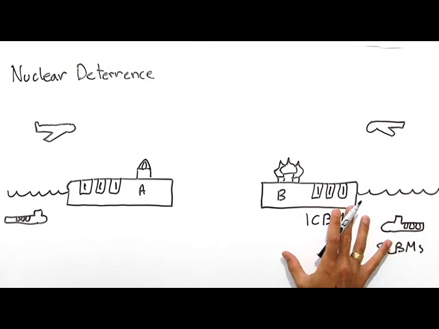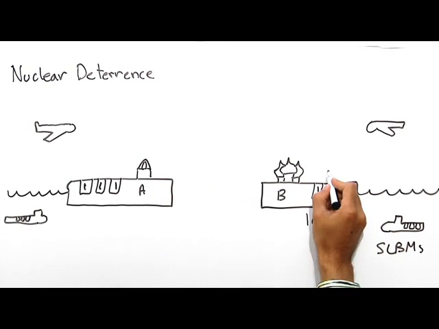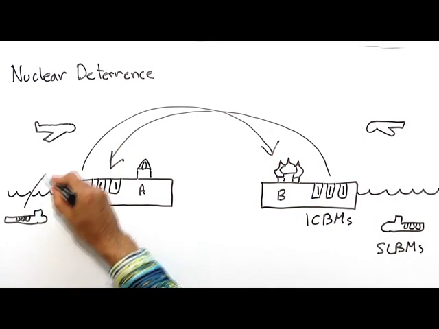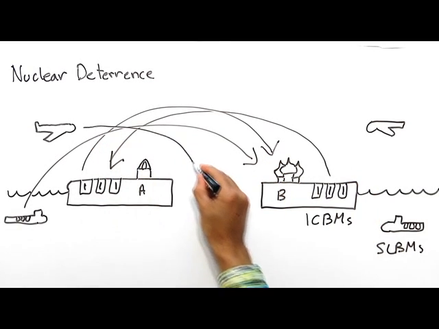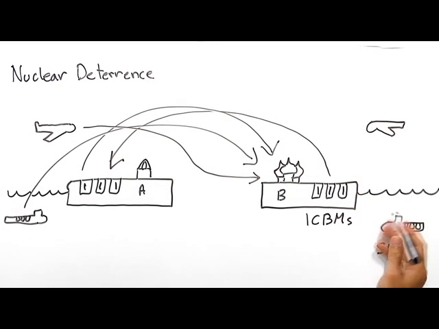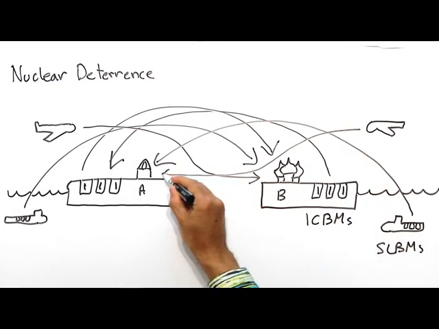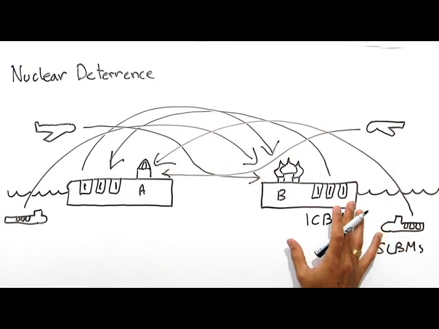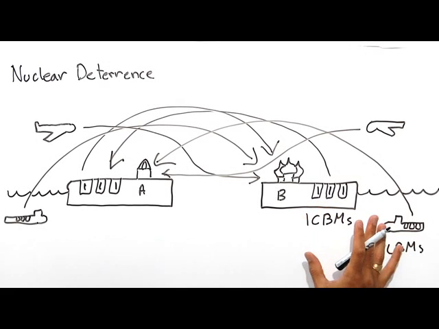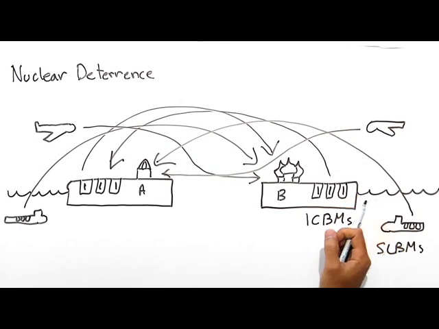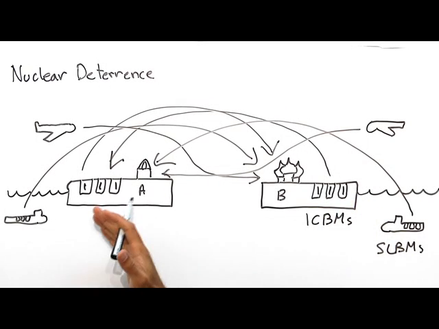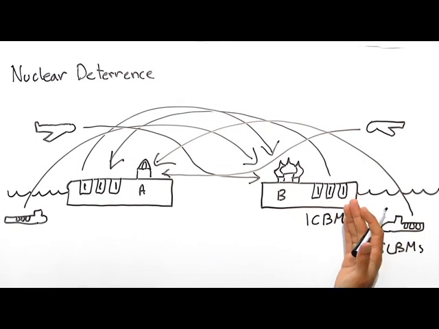And the whole idea of nuclear deterrence was that if one side decided it was going to attack the other for whatever reason, that attack would be met with a retaliatory response from ICBMs, SLBMs, and bombers. And then the other side, presumably, would respond in kind. And you would have this enormous nuclear exchange. Nuclear weapons being launched from various delivery systems against the other side. And by the mid-part of the Cold War, both sides had so many delivery systems and so many nuclear weapons. They were faced with the prospect that if either side attacked the other and received a retaliatory response, both the United States and the Soviet Union would be destroyed.